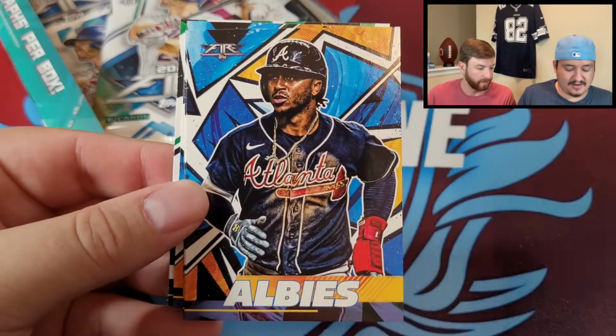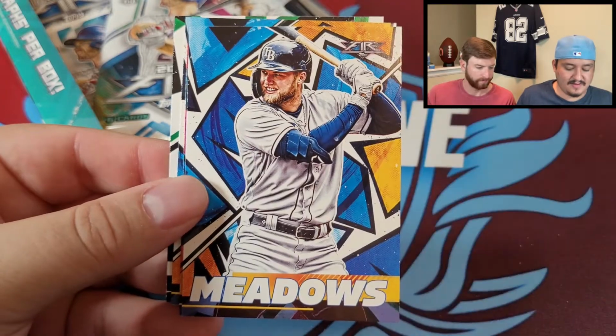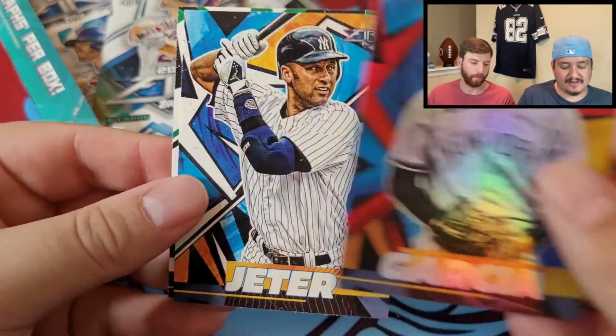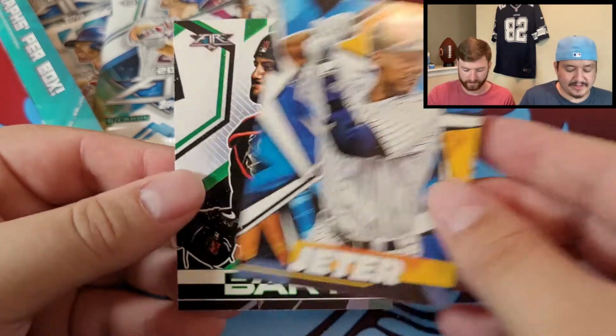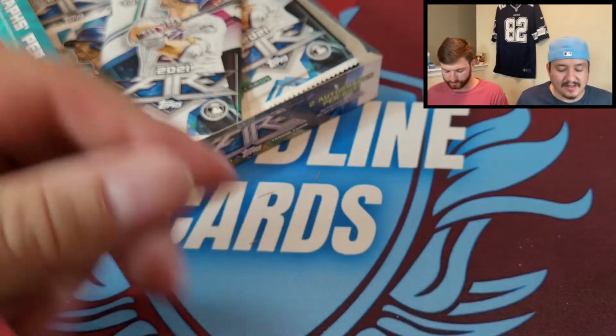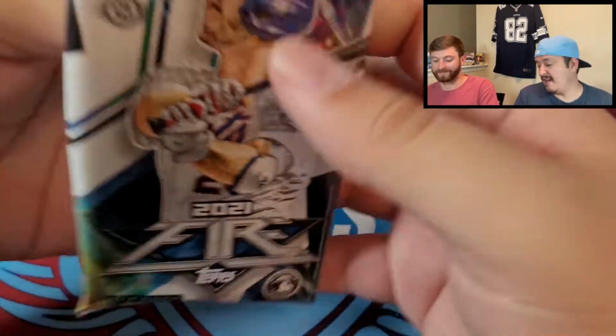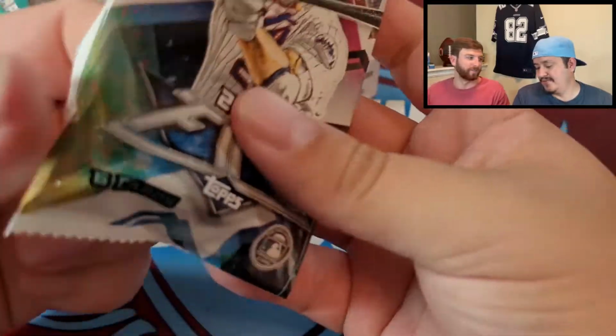Yu Darvish. Meadows. Garcia, Devi Garcia reflector. Ooh. He's a good pitcher to have, too. Oh, and Joey Bart. It looks like we're pulling like two rookies a pack. Not too bad. That's not too bad. Nah. See, it seems like... No, it's really, definitely rookie heavy.